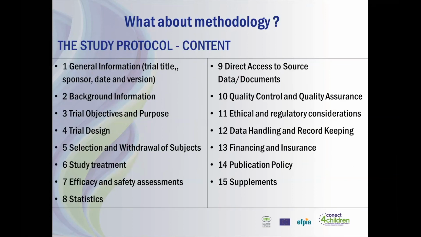So as a summary of what I said, when we talk about methodology, we have the content of a study protocol. So usually in a study protocol, you will find some general information. So that makes that everyone has some background information. So background, the study should be justified. Your hypothesis should be something that is not already answered. Then you have your objectives with your endpoints and the design you will adapt to answer your question.